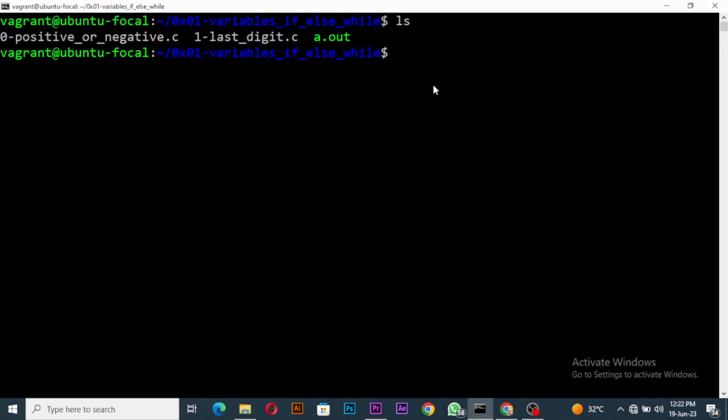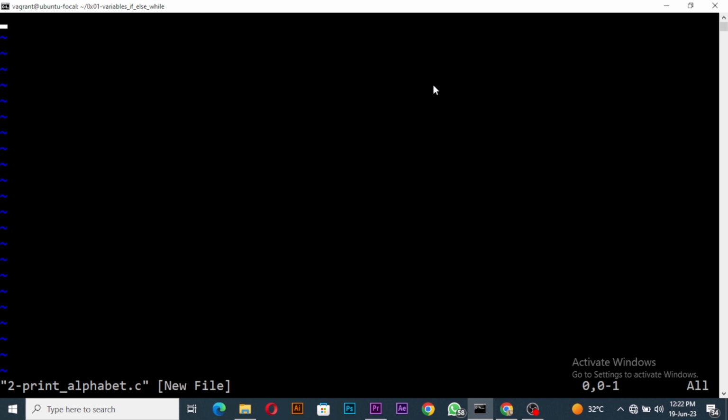All right, so let's do vi and then we'll paste the name. Okay, so I'll first want to include my stdio.h, and this will make it work properly because my functions, the putchar and the while loop, are declared inside this header file. So the next thing is the commenting for Betty, and then we'll have our main.